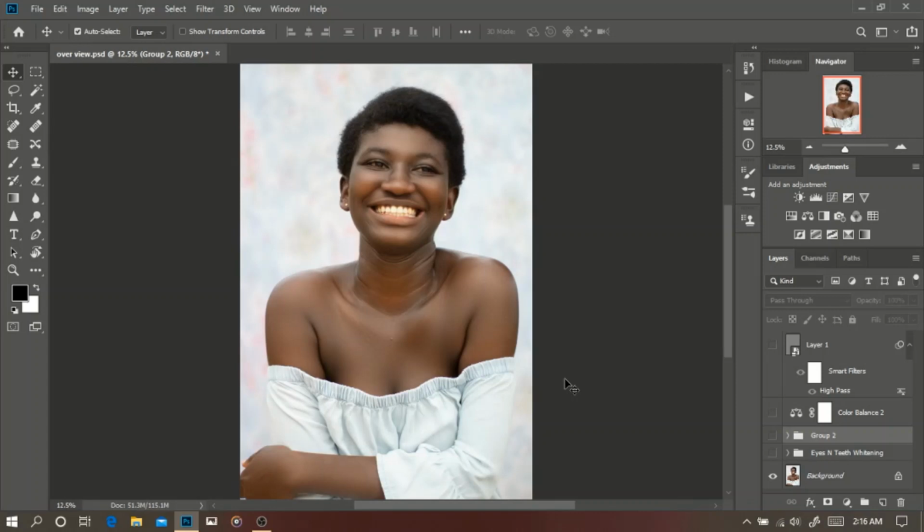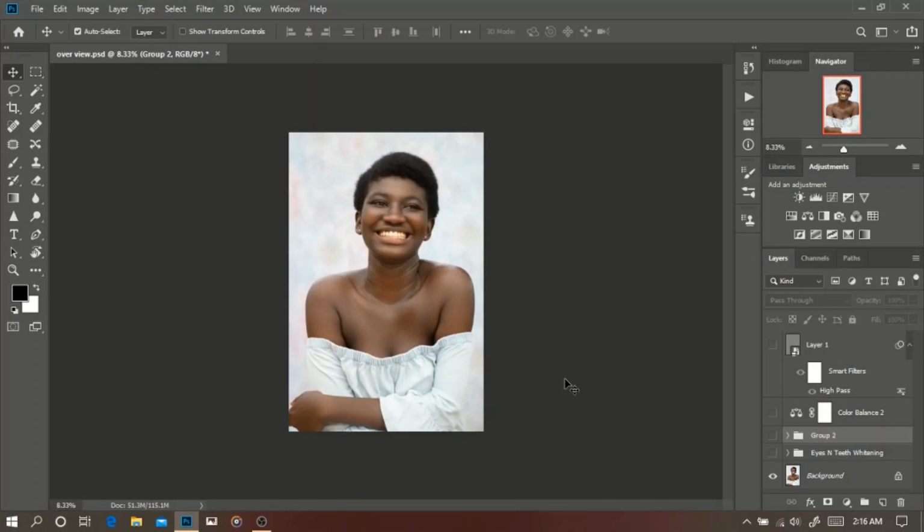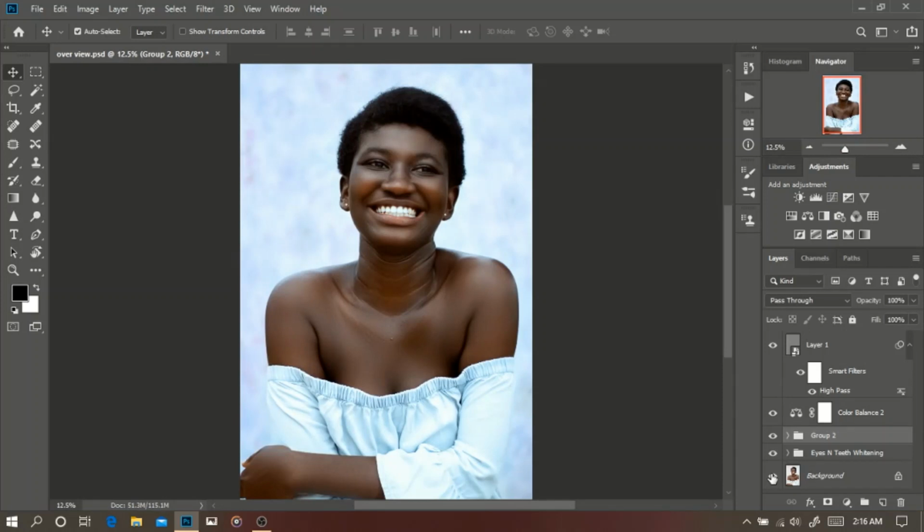So the next tip is to also take a very close look at your shadows, whenever you are making those settings or whenever you are in post-production. Let me show you the after real quick. So here is the after. As you can see, I made sure there are more shadows. If you look right here on her armpit, and even the hair, the eyes, you can see there are a lot more shadows in this picture, and that adds more depth to the image since the skin is already dark. Here is the before and after again. And that's the second tip that I'm going to give you guys.